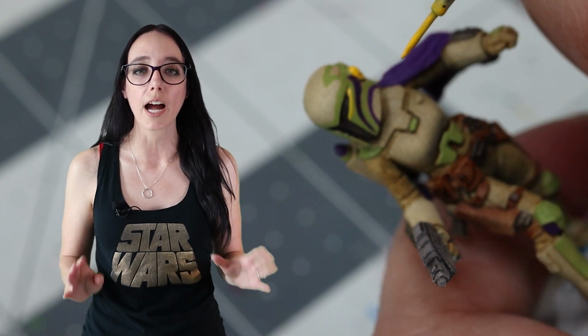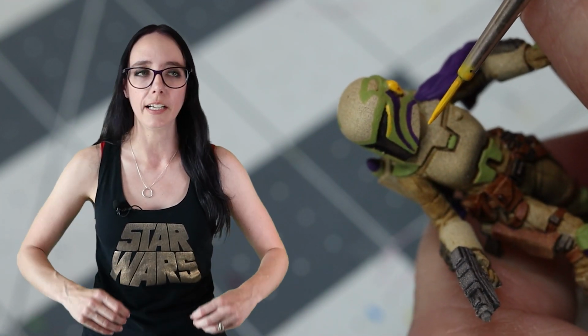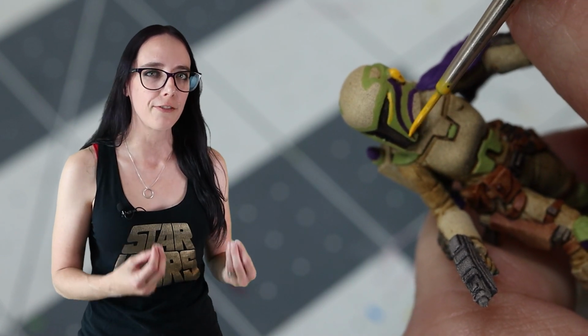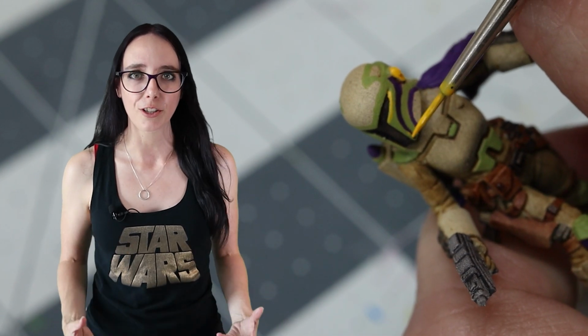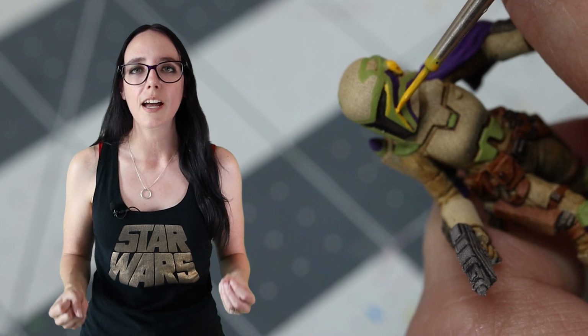It works so well. I love especially how the helmet and the backpack end up looking. It's really bright and bold, but still feels very definitively armor. Like it's going to still protect her and everything, but it's colorful and just fun. And I really absolutely loved it.